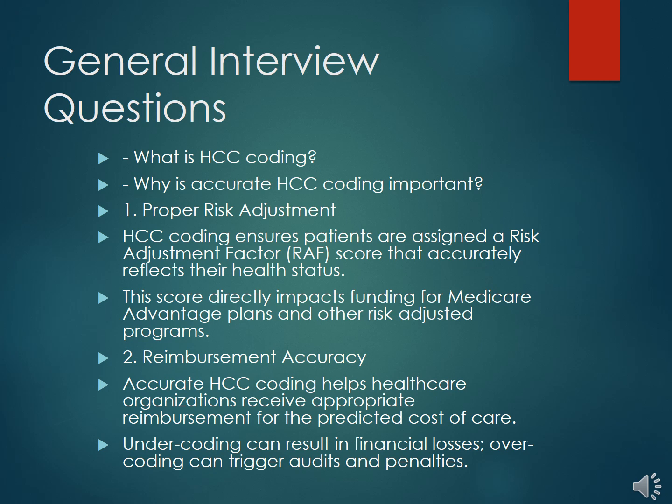General interview questions. What is HCC coding? Why is accurate HCC coding important? 1. Proper risk adjustment. HCC coding ensures patients are assigned a risk adjustment factor, or RAF score, that accurately reflects their health status. This score directly impacts funding for Medicare Advantage plans and other risk adjusted programs. 2. Reimbursement accuracy. Accurate HCC coding helps healthcare organizations receive appropriate reimbursement for the predicted cost of care. Undercoding can result in financial losses. Overcoding can trigger audits and penalties.